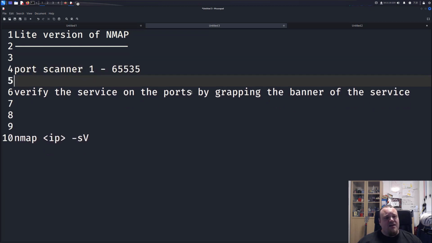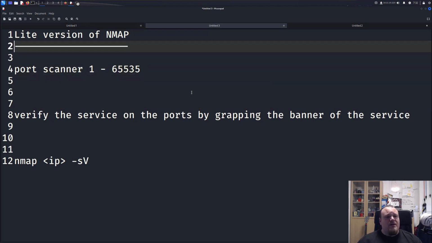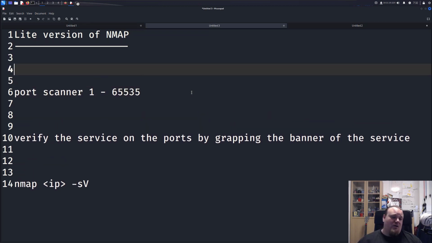If we just run the script, let's create a usage now. The nmapx.py will be the name of it.